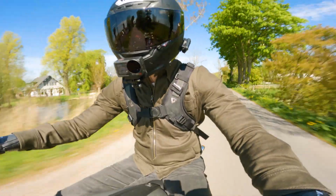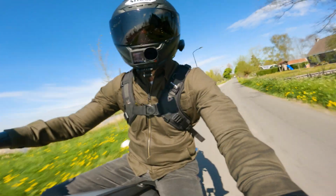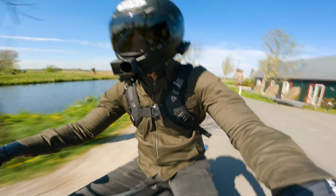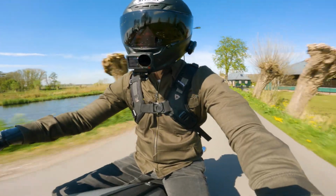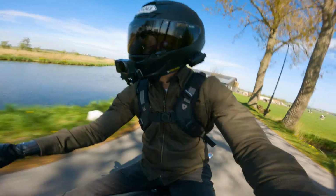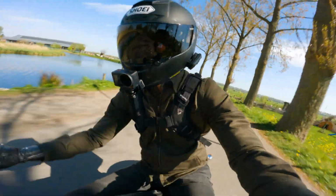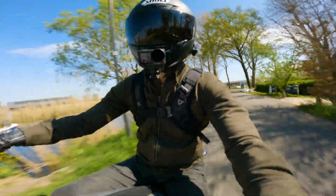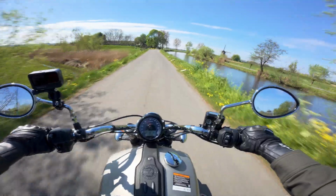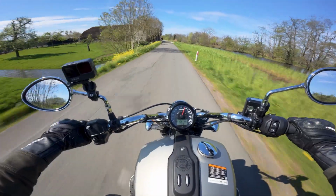It feels brutal and raw, in a way I absolutely did not expect. I expected it to be characterful, yes, but not in this way. I was expecting a more loping, lazy engine, and this engine is really energetic, and it really invites you to mess around, pretty much. It invites you to be a bit of a hooligan, and sometimes when you rev match, it does these big backfires. Oh, there it is.